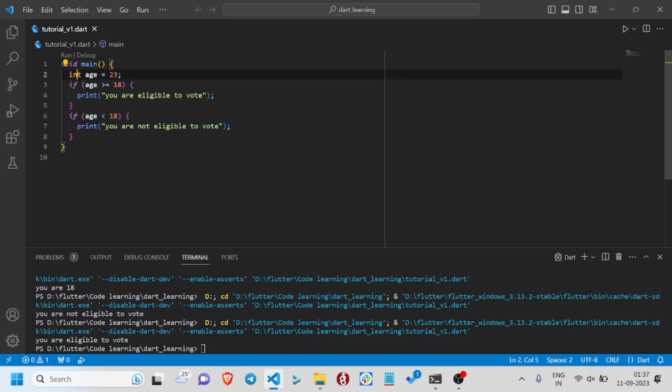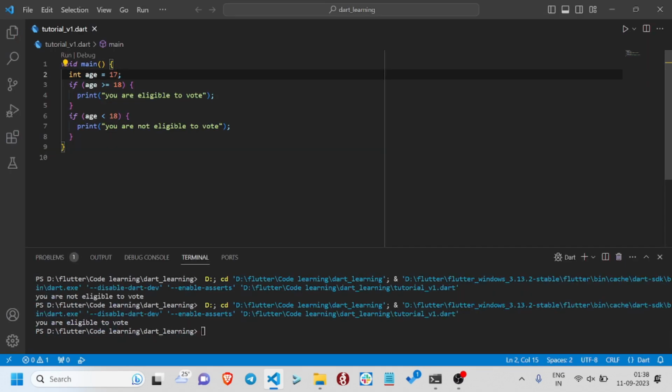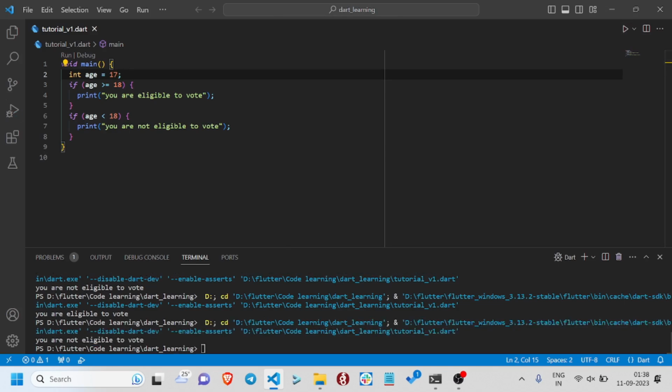Result. I'm doing this again. You're not eligible to vote. See, the output is the same, but why are we using else if?